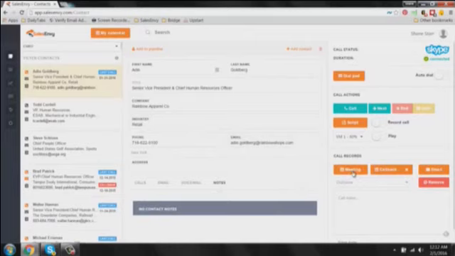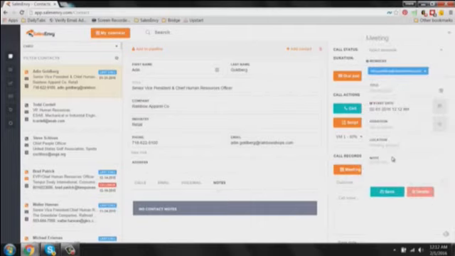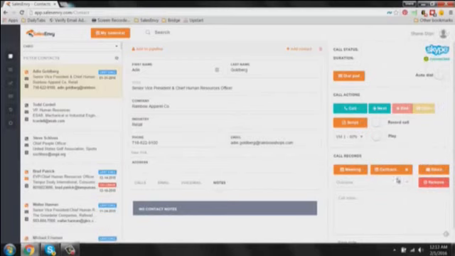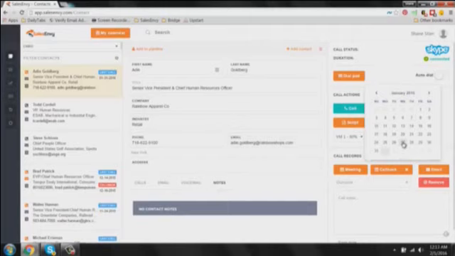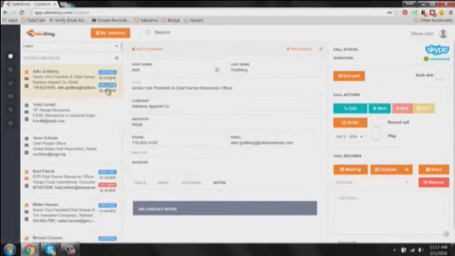So going through there, maybe I get Aiden on the phone, I can do a quick meeting. If Aiden says, sure, I agree to a meeting, do that right there on the spot. You can put meeting invite details in there. It goes through Google Calendar right onto his meeting. Maybe I want to do a callback. So I don't get him, and I want to say, hey, I want to call him on February the 5th. You can see right now the last time I called him was yesterday, and the callback is on February 5th.